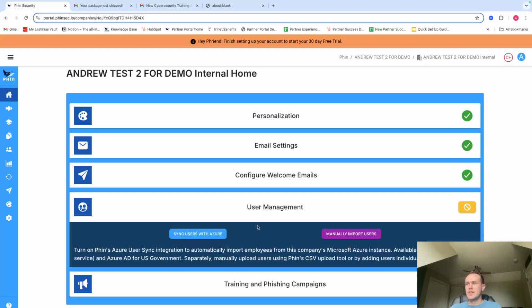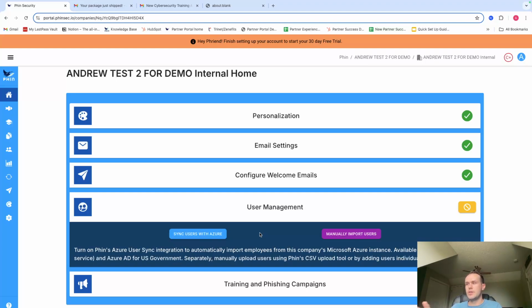For user management, there's two main ways to upload users into Phin. And it's very straightforward. You can either sync your users with Microsoft Azure. And so very easy if it's an Azure client, Azure side of the house, Microsoft side of the house, you just do one initial sync for each company, and then we'll automatically pick up those changes to users being deleted, added, maybe change their name every 6 hours automatically. So you don't really have to do any continuous work. The nice thing about it, you just manage your users in one place in Azure. We'll get those changes over every 6 hour increments that we have it.